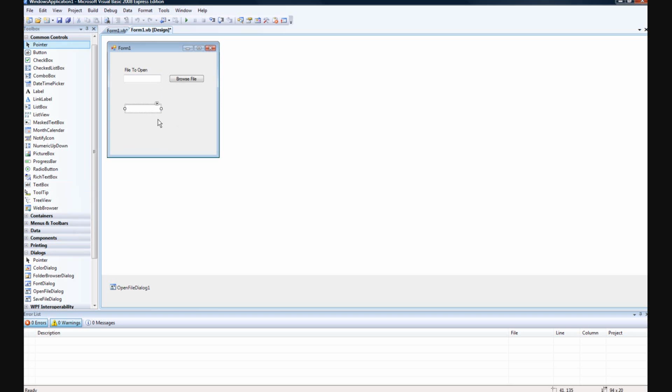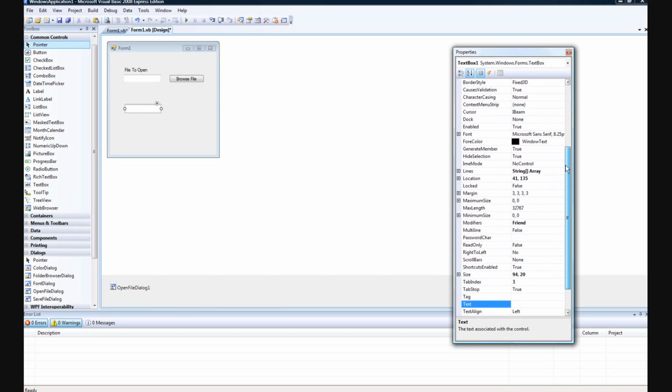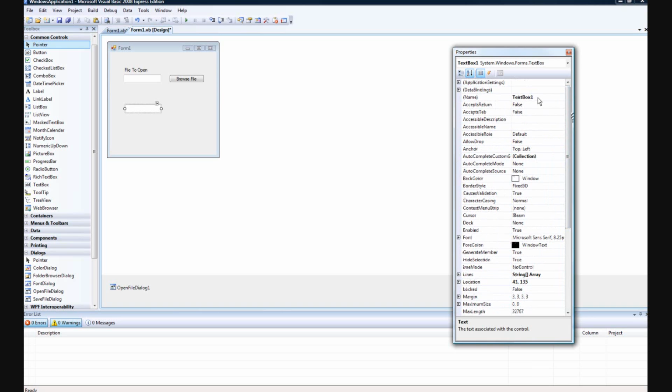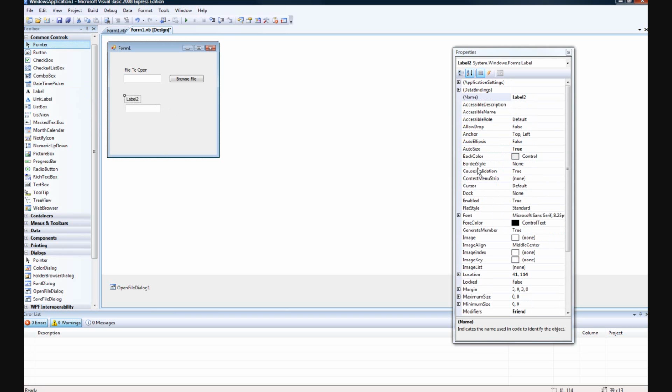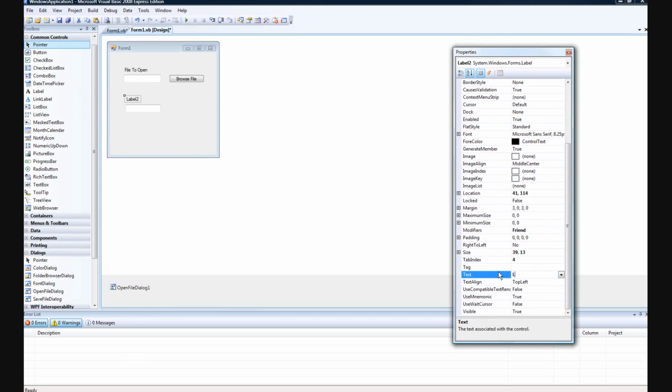So we make a parametric beam. Here a user can type in any length he wants to analyze. If you now change the name from textbox1 to text length, so now it's called text length, you add a label with length.